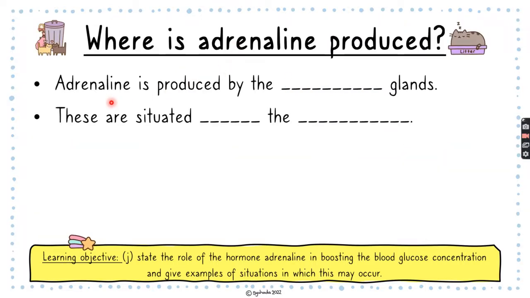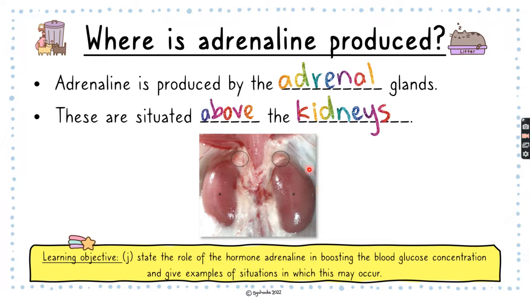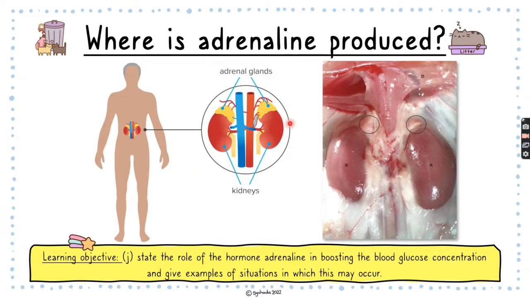Adrenaline is actually produced, as we mentioned before, in the adrenal glands, and these are situated above the kidney. So this is a picture of a pair of kidneys, you have 2 of them, and you can see that little white hat or white triangle, and those are what we call the adrenal glands. If we have a look over here, this is a drawing of the adrenal glands that are sitting right on top of the kidneys, and this is the real picture, the live photo of it.